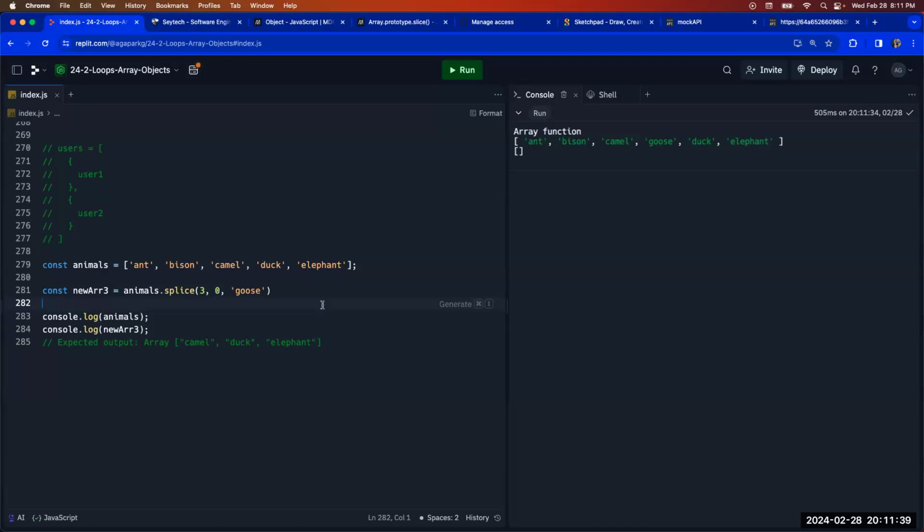So in this case, what splice does is that it doesn't generate a new array. Okay, it doesn't generate a new array. That's why we don't have to do this one. What it does is that it just manipulates the original array. It just changes the original array. That's why you guys need to be careful when you are using splice. It's not a good idea to change the original array that we are receiving.